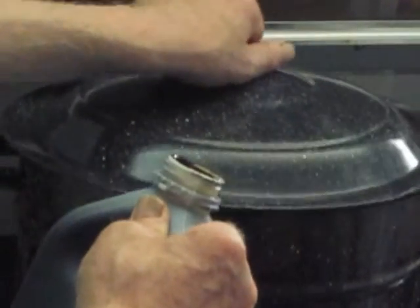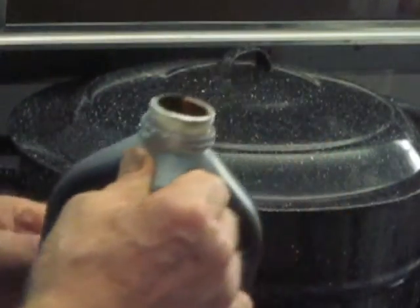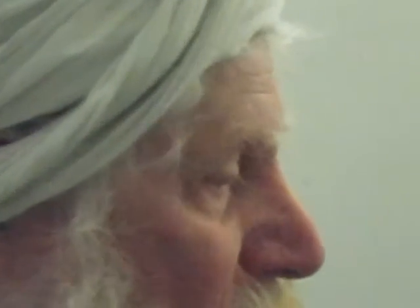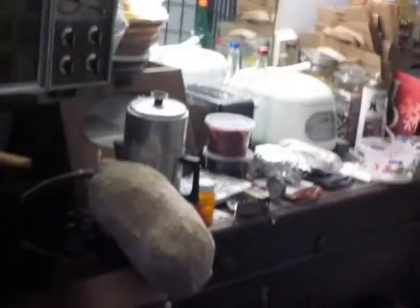We use the lid to keep the heat in, because the steam evaporating will cool off your wort, and we'll try to keep it simmering at just a low boil to dissolve as much as we can. And as soon as we've completed 40 minutes or so, we will put in our prepared aroma hops.